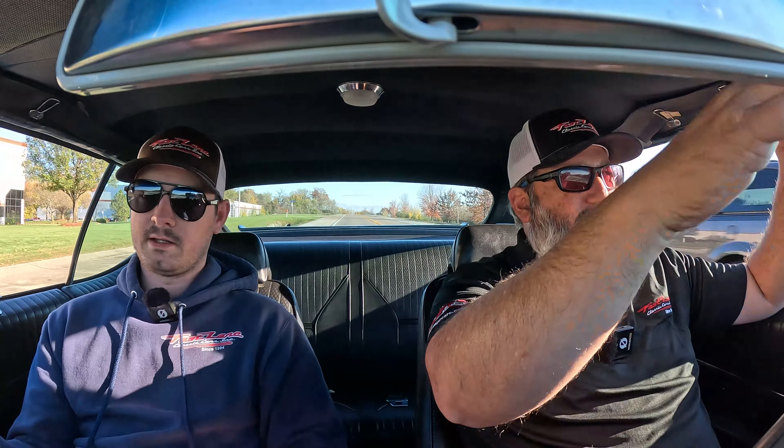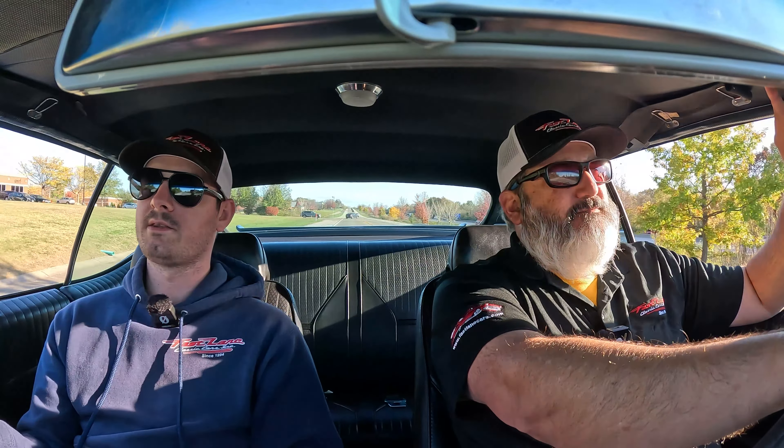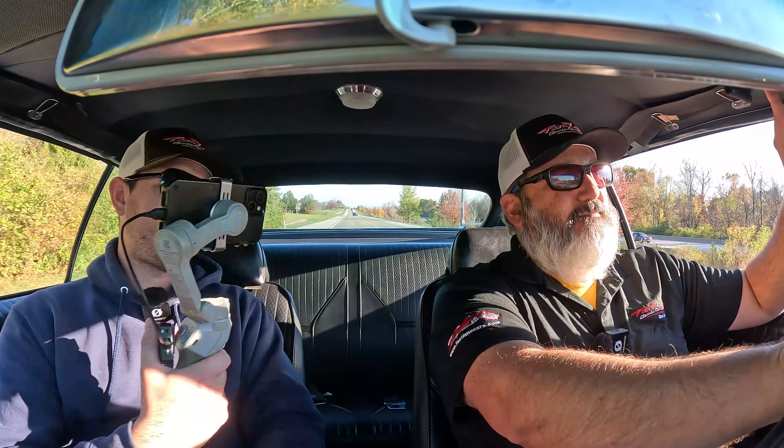She likes to move! It sounds good — the V8 reverberating off the brick wall over there. The headliner's good, we've got the shoulder belts clipped up on the ceiling. It drives really nice — straight and smooth. That's why you put an LS engine in your old muscle car: it starts up, it's fuel injected, it runs well, very reliable. This is an LQ4, very similar — iron block. It's got a horn and it works very well. Either way, this car is extremely cool.